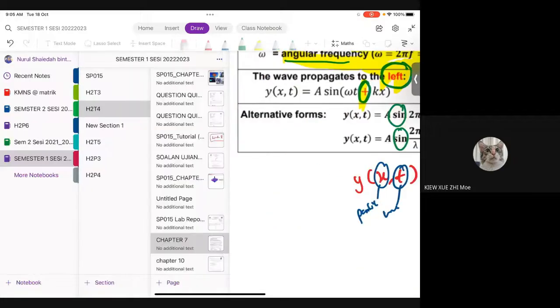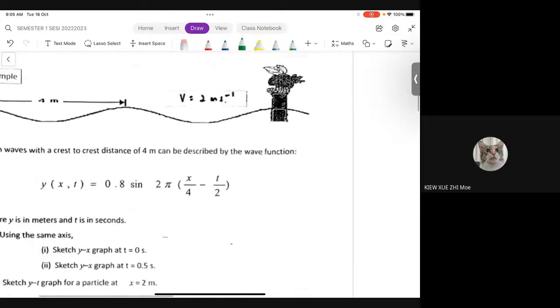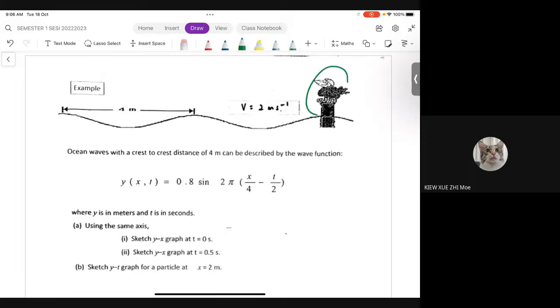Okay. So Madam terus pergi kepada this one. Madam ada bagi ni gambar burung ni. So kalau you tengok ni adalah burung dia duduk atas pelampung. Kita ikat burung ni, burung tu tak boleh terbang lah. So ini adalah ocean ataupun you bayangkan you mandi dekat, nampak orang mandi kat laut and then dia pakai pelampung. So what happen, the person ataupun this bird, dia hanya only can gerak up and down. So dia adalah act sebagai particle. So dia tak akan bergerak to left or right, dia hanya bergerak up and down.